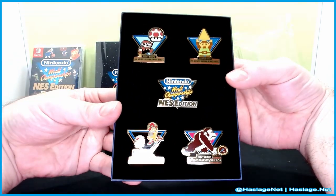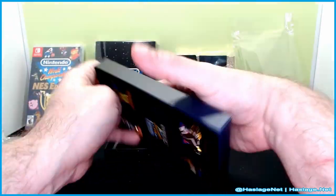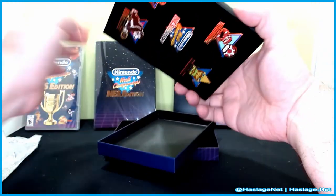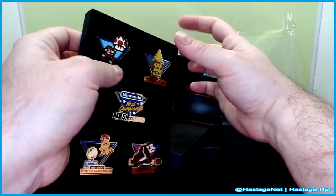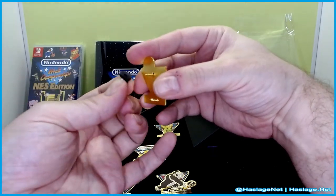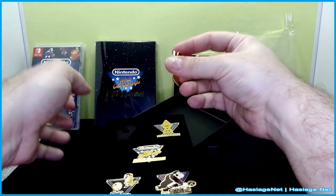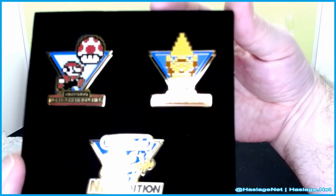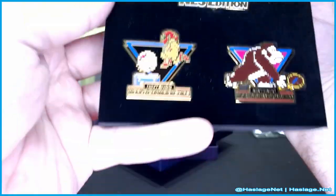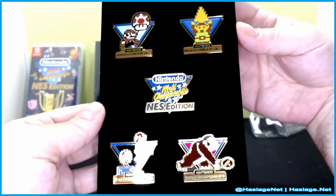The pins! I forgot about the pins. They remind me of the Boy Scout pins I used to have. Oh, they're in there — it's kind of like the way they did the Pokémon pins. Pushing it out — okay there we go. Here is the Nintendo World Championship pin. It has that little plastic cover on it. I don't know if I like those better than the old-style metal clipped ones, but it's fine. Let's get a closer look at each pin: the Zelda one, the NES Edition one, Samus on one, and then the one with DK. Pretty neat.